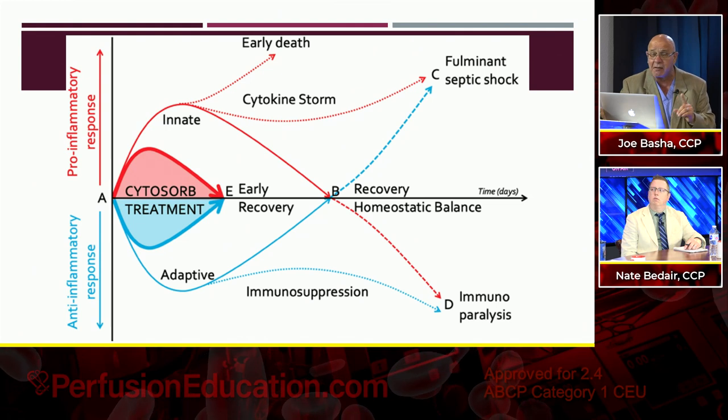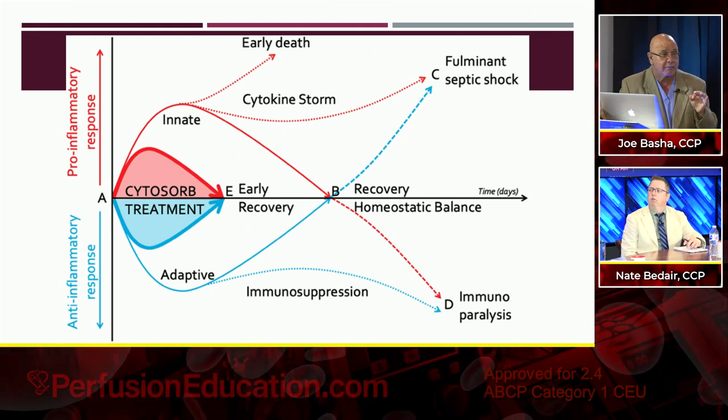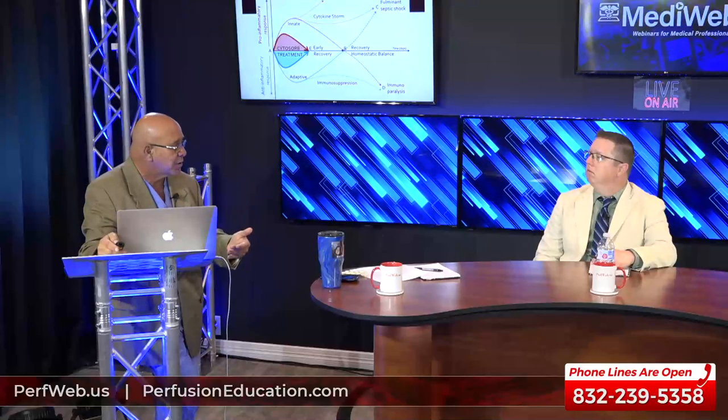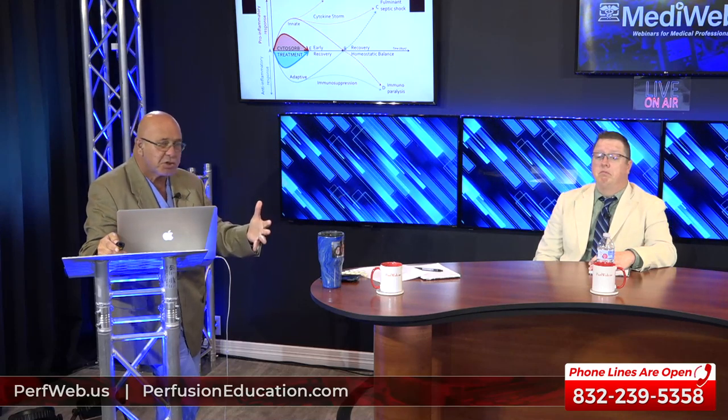Now, interestingly enough, I heard Baxter has recently come out with a filter that, I'm assuming they're using heparin, but they have some type of charge on the fibers now, which will adsorb, it gives a charge that will draw these inflammatory mediators to it. I'm not sure of the cost. I know CytoSorb is very expensive, and you have to use them, I think, every day. You change them for a period of time. They're about $6,000 or $7,000 a treatment. They're not cheap, they're very expensive.